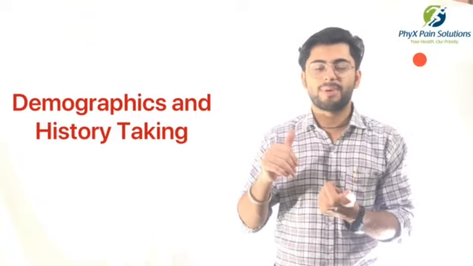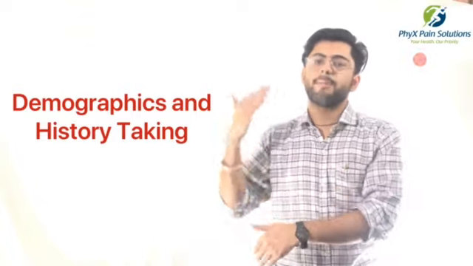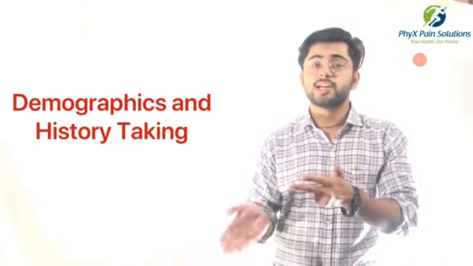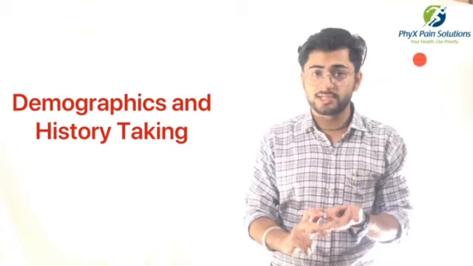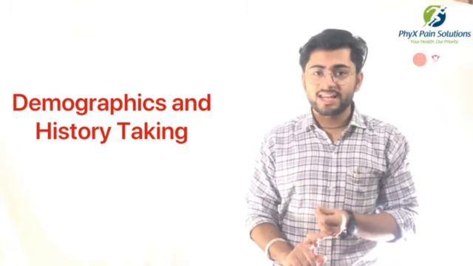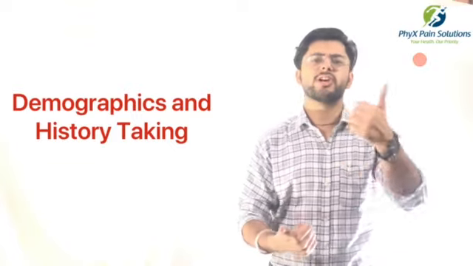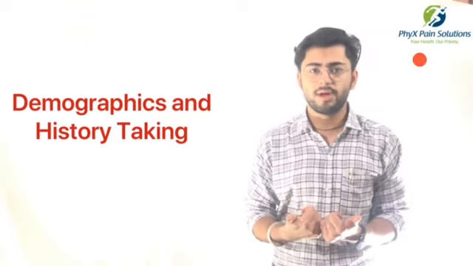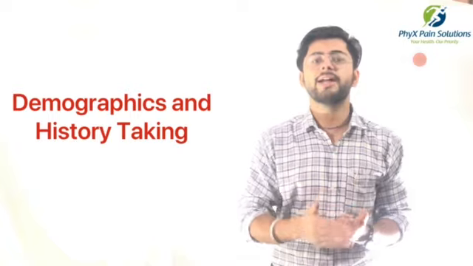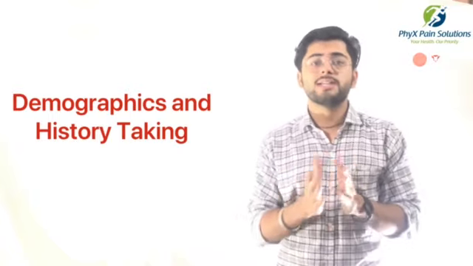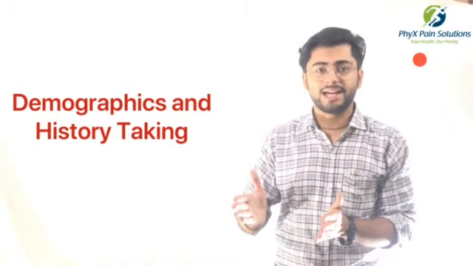So that was the present history. What happened in the past that led to this, that is the past history. Then any surgery he might have undergone, that is a surgical history. Any medicine he would be taking is the medicinal history or medical history, along with any blood pressure, thyroid problems, that is hyper or hypothyroid, hypertension, then diabetes. All these are medical issues that come in a medical history.